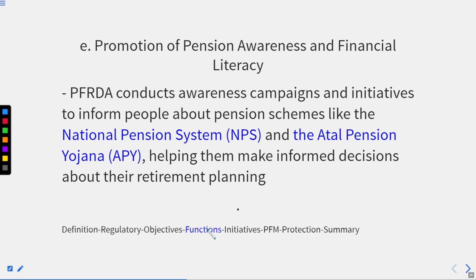PFRDA conducts awareness campaigns and initiatives to inform people about pension schemes like the National Pension Scheme NPS, which is on a voluntary basis, and the Atal Pension Yojana APY, helping them make informed decisions about their retirement planning, so that these people must plan their future while they are working.